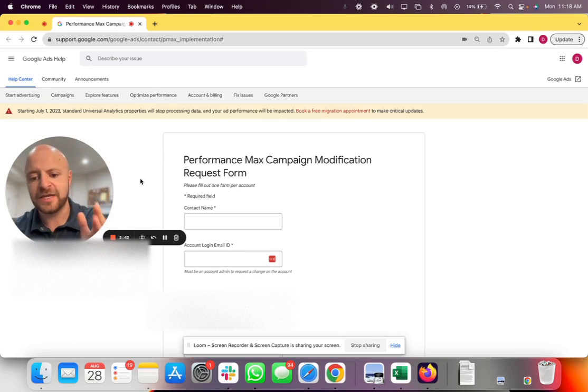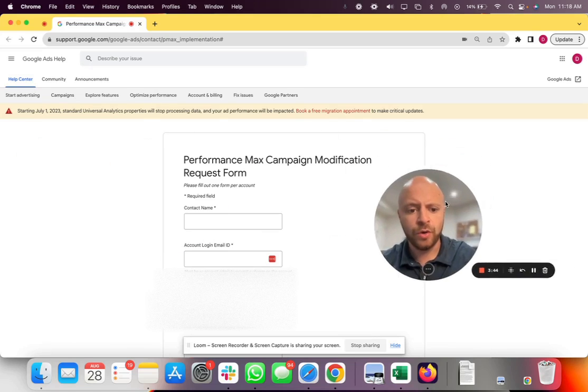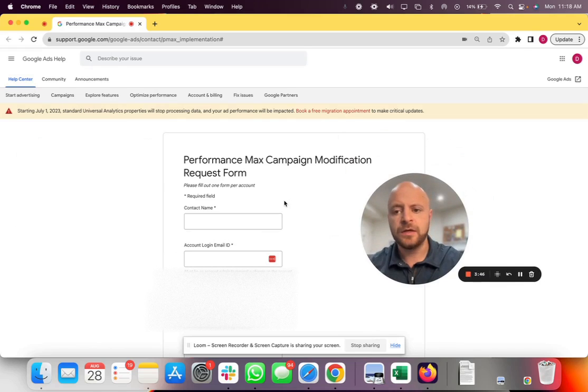Why this is important: let's say you launch a Performance Max campaign. Oftentimes, if you have a brand that's recognizable, Performance Max and Google's AI is going to pick up on that, and it's actually going to show ads that are based on your brand, which isn't always a good thing. There's always debate. Should I buy my own name? Should I buy my own brand?